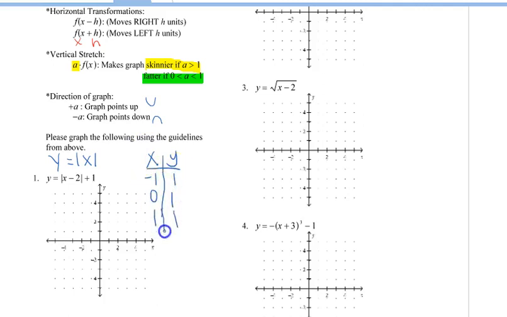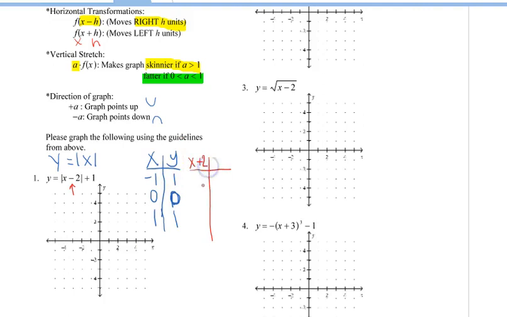Ooh, that's not right though. That should be a 0. Now that's right. Okay, so then my table of values that I'm transforming, it looks like inside with the x is a x minus 2. I know inside x minus, look up here, x minus h, I'm actually moving to the right h units. So that means that I'm adding 2 to all of my x's.